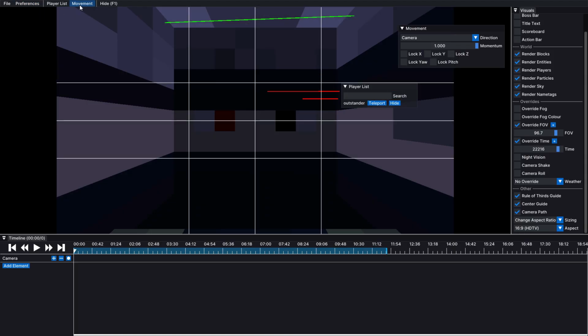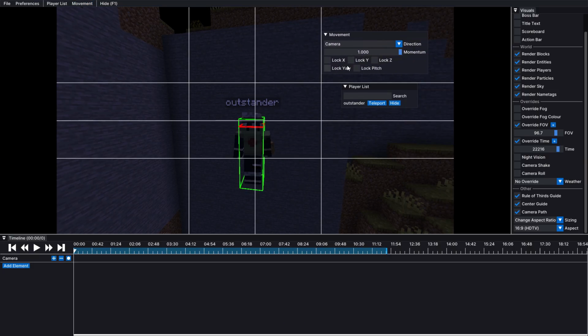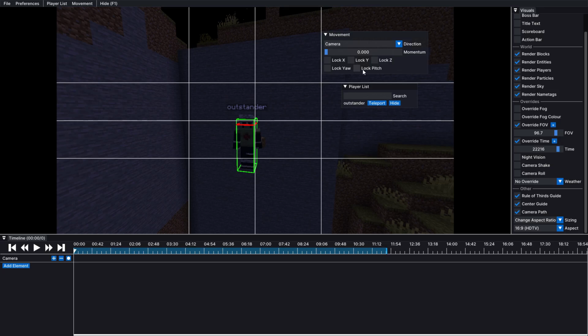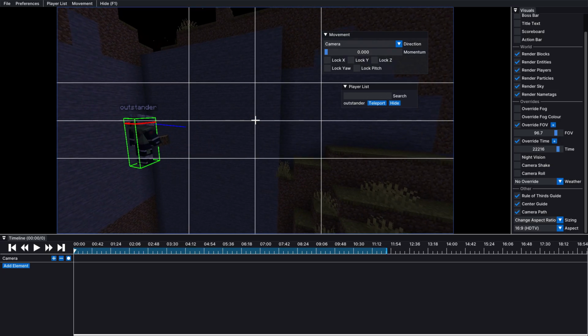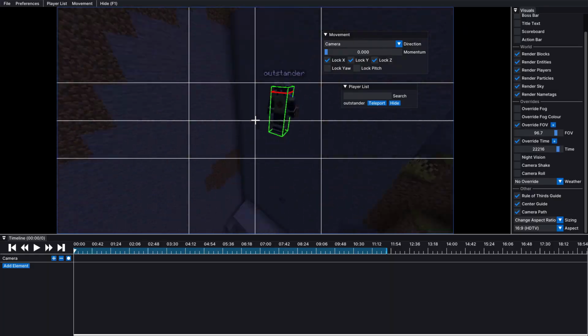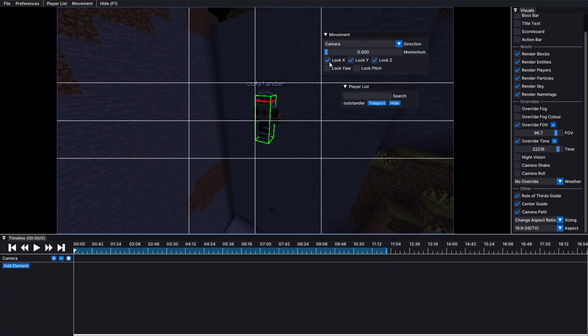And then in the movement section here, as you can see, if I enable it, we should have something like this. You can click on that. You can have a direction, which is horizontal and camera. For me, I always leave it on camera, and then we have something called momentum. If I leave it on maximum, this is what it looks like. And if I turn it off or put it on 0, this is what it looks like. It kind of makes your movement smoother in the scene. And you can lock X, Y, Z, so you cannot move at all. The only thing that is moving here is my mouse, and I cannot move through my keyboard. I'm just gonna uncheck these, and I believe you do not need them.